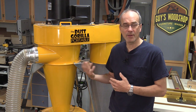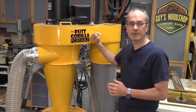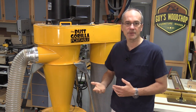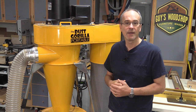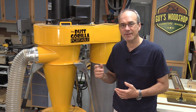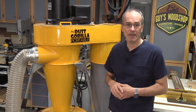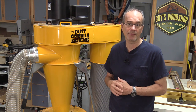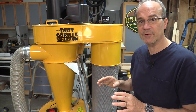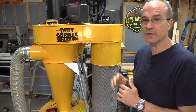I'd also like to talk about the build quality of this, and I'm really impressed. It's all made out of heavy-duty steel and has a really nice powder-coated finish. It's all American-made, which supports domestic manufacturing, and they also use a lean manufacturing method which gives you faster delivery times. I'll leave a link to Oneida's Instagram account below — it has great pictures of these machines actually being built. The motors are also made by Baldor, which is another US manufacturer, offering a very long lifetime and easily maintained and serviced if need be.